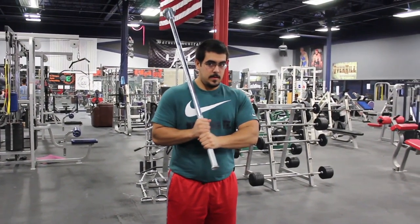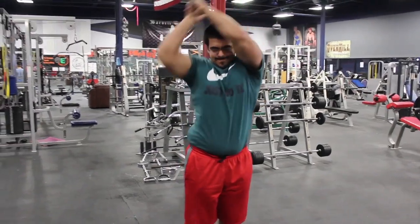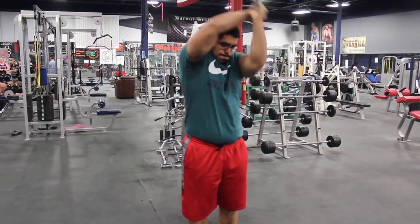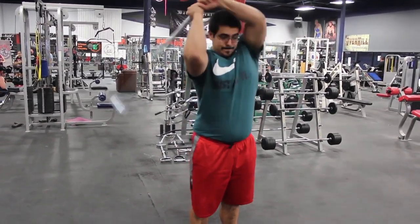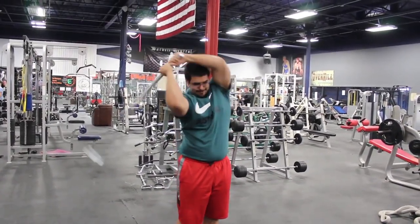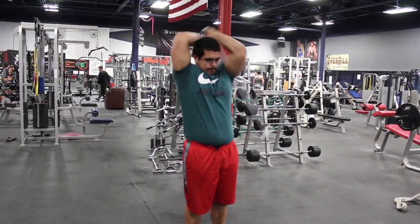The next warm-up exercise for the shoulders is Thor's Hammer. This lateral Thor's Hammer will warm up the rotator cuff, the shoulders, your rear delts, and your front delts. After this, you're gonna try the alternating version of Thor's Hammer, which does the same thing — warm up the rotator cuff and the shoulders. You actually look majestic doing this one. Definitely include this in your warm-up routines for bench press, push press, or military press.